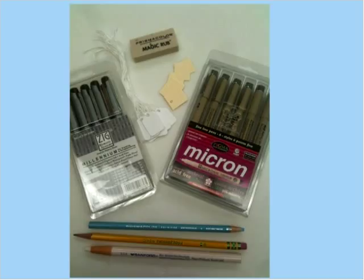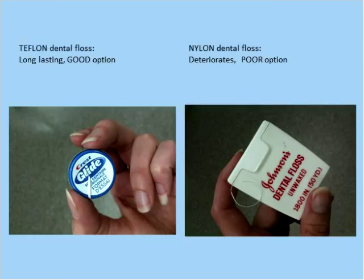With plasticky photos, if you get a pencil that's the right amount of dull and write at just the right angle, you can sometimes get it to write on the back. Another trick is to make a little eraser mark on the back of the plastic with a white vinyl eraser, and sometimes you can then write on there with pencil too. On dental floss — sometimes used to tie tags on — Teflon dental floss, which is a really inert plastic with good aging properties, is an okay option. I wouldn't use standard nylon dental floss because nylon doesn't have great aging properties. Glide is the main brand name made out of Teflon — it's the super slick stuff that feels kind of like plumber's tape.